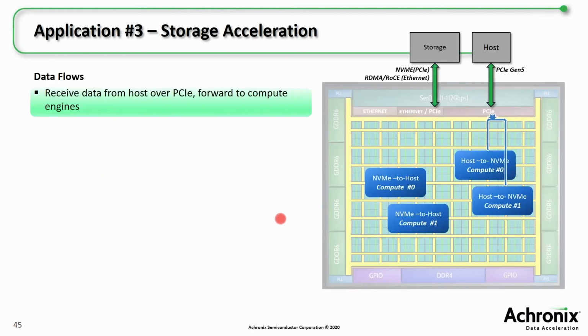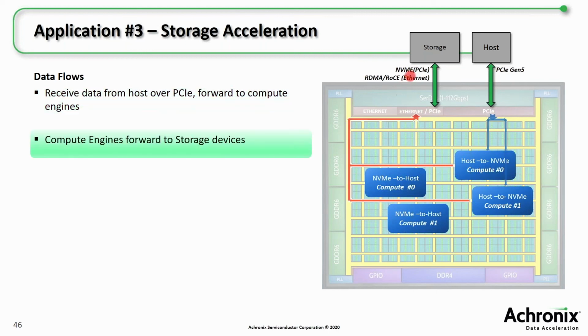So this looks pretty similar to our previous designs. The host is able to write directly to the compute engines in the host to NVMe direction. All it does is issue a transaction to the correct address, the NOC forwards it, the compute engine does its work, and in the case of NVMe, simply writes to the PCI Express core, that's the second one, and this is transferred as NVMe to the eventual storage. If you were using Ethernet for RDMA or RoCE instead of NVMe, then it would be really the picture that we looked at previously with the SmartNIC. It would go to the transmit engine, that would fetch the data, and away you go.